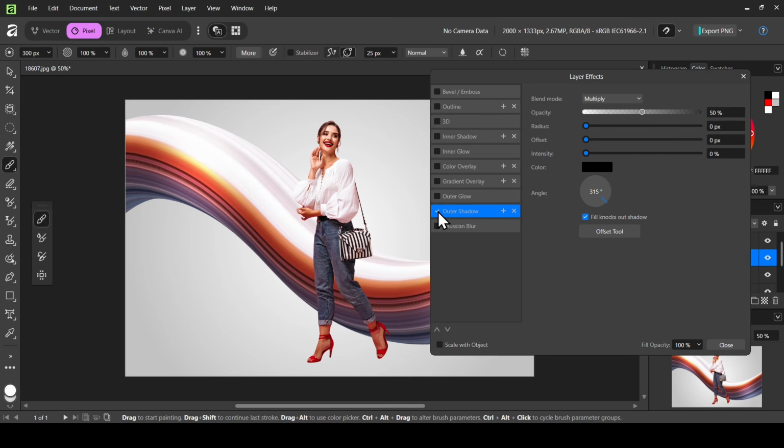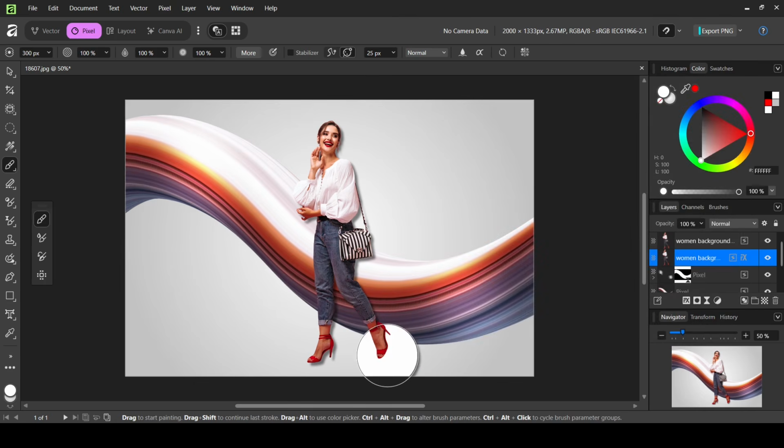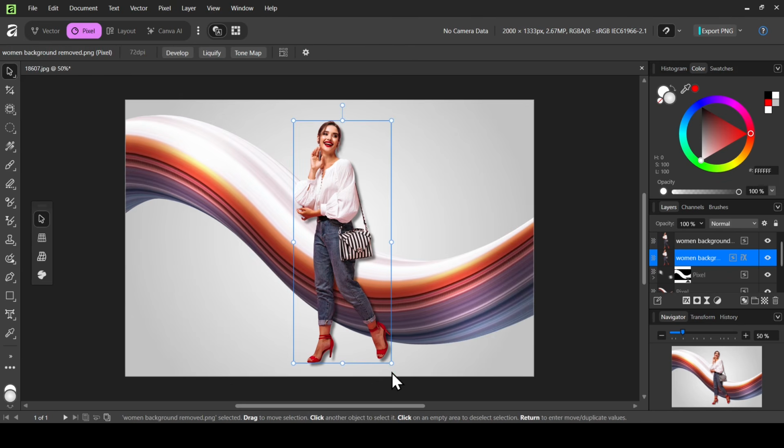Check the outer shadow, select outer shadow, check the outer shadow. And then here I'm just going to increase the radius and the offset. So here it is. So now I think I'm going to leave it here. And now I just want this shadow here, so I'm just going to select the move tool. So now I just want this shadow here to be casted on the pixel layer, pixel stretch layer, not on the background.